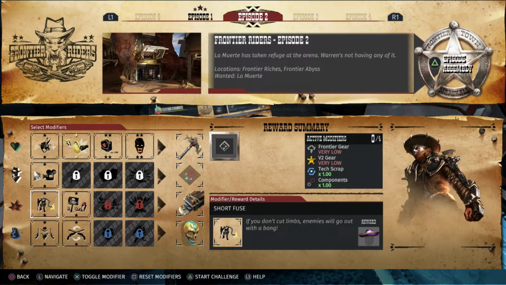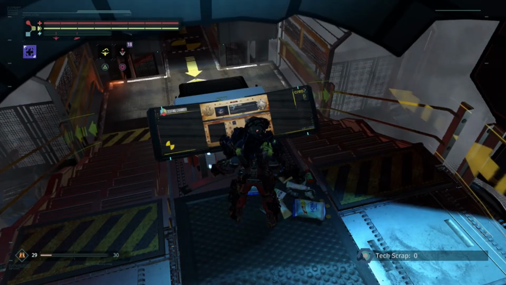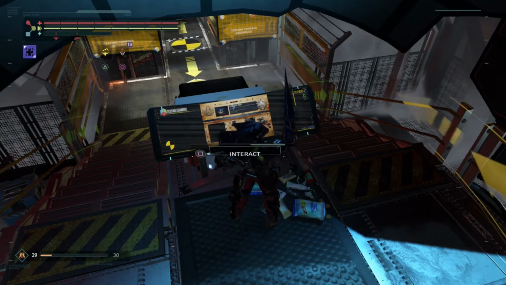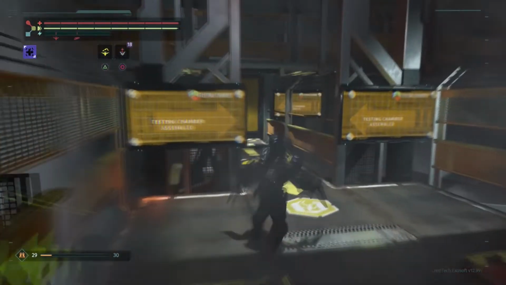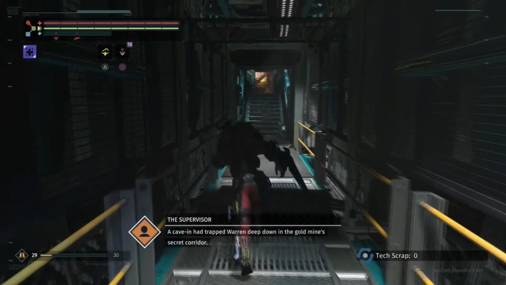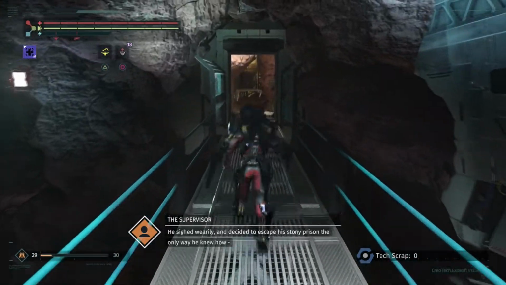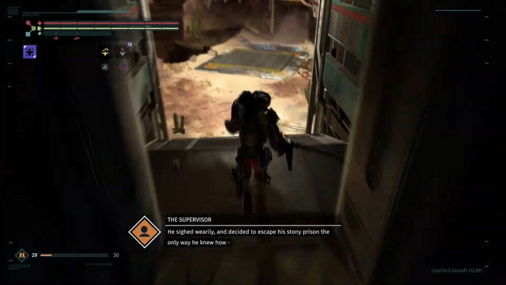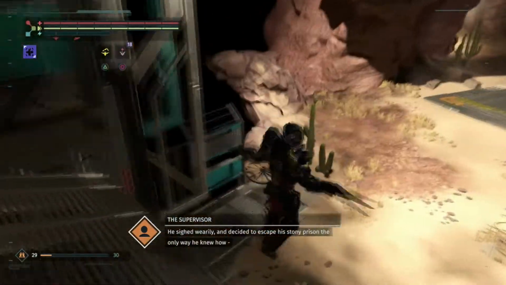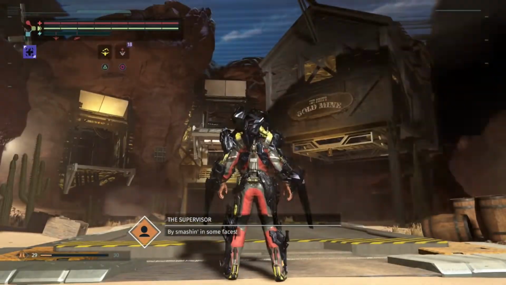Do we do it modifier free? Let's do it modifier free. Let's just go in. Barrel chamber assembly initiated. See what happens with no modifiers. What? I don't want my face.